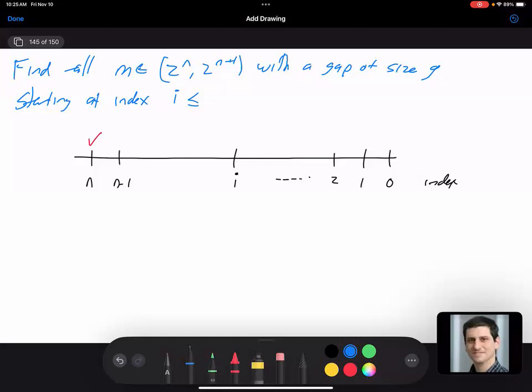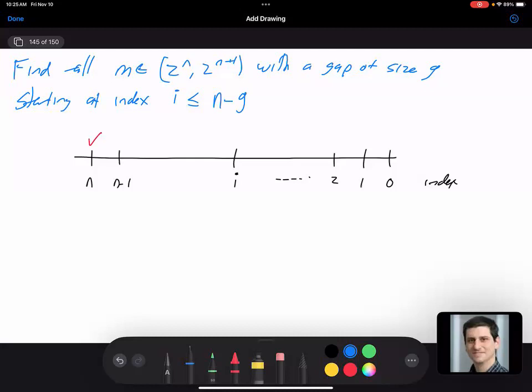Well, I asked an easier question right now. Give me a value of I that's just too large for there to be a gap of length g starting at I. N, right? Because if we started with I over here, it's too far. If g equals 1, where could we start? N minus 1. If g equals 2, where could we start? Well, we wouldn't be able to start at n minus 1. So in general, where can we start? N minus g. So we can't start I beyond n minus g.